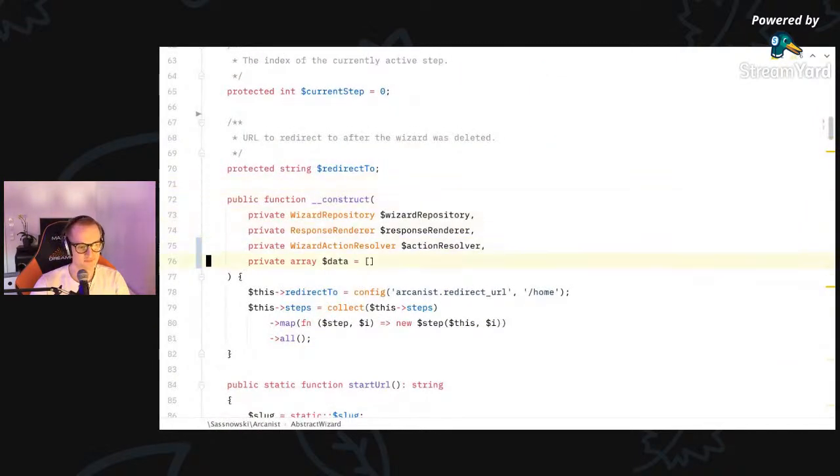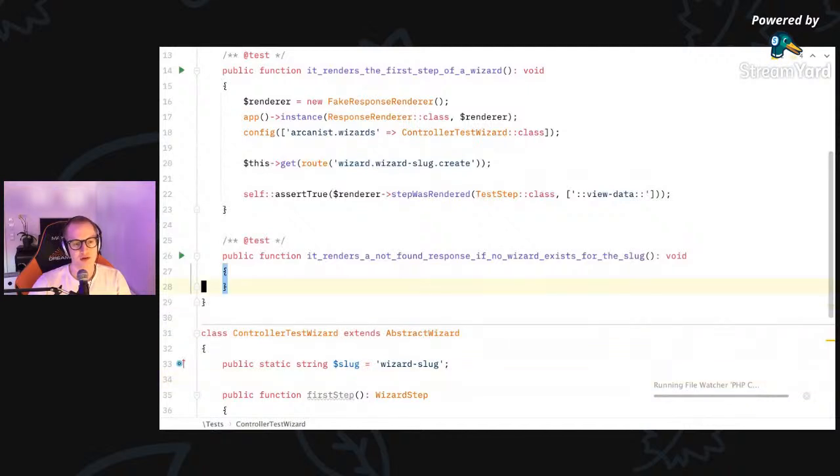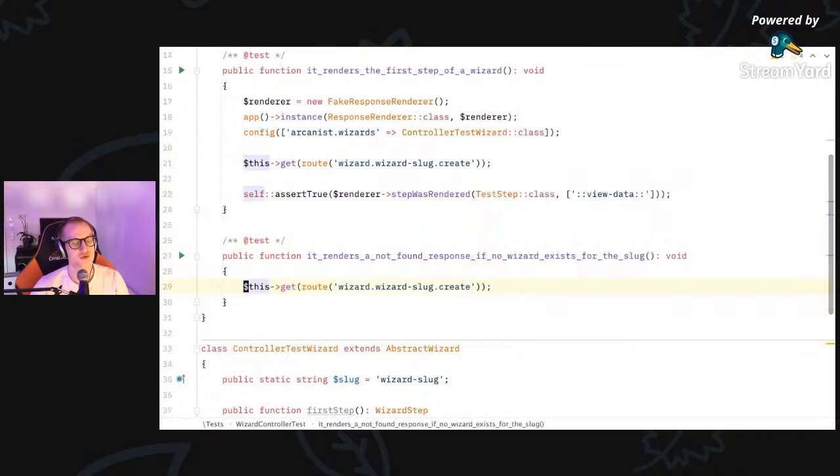So where was I? Right, I wanted to ensure that if no wizard exists, a 404 gets rendered. I think that's easy. It's the same test, but we just don't register the wizard.